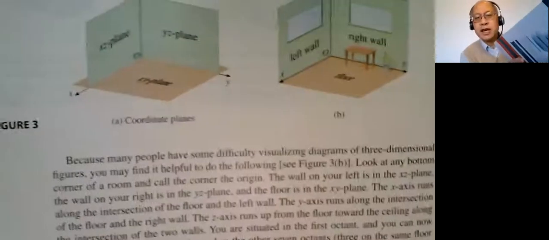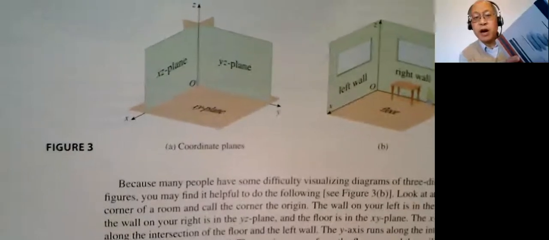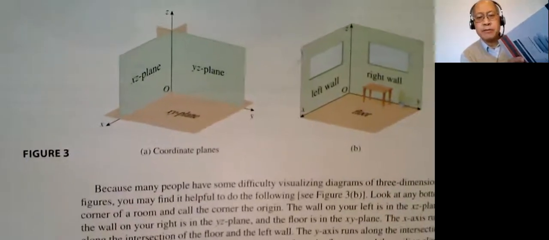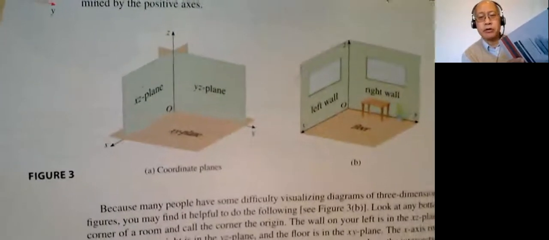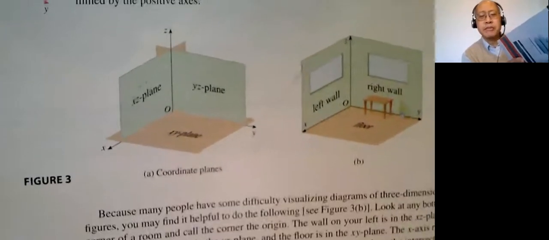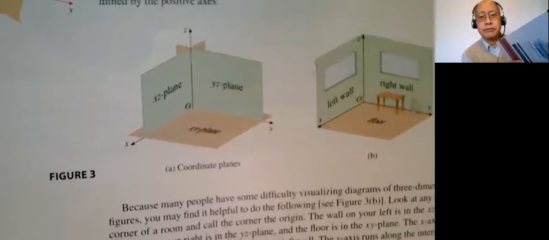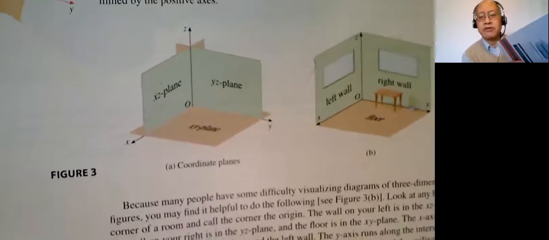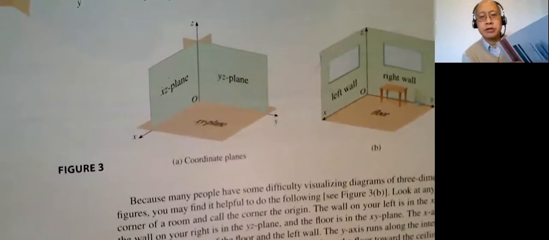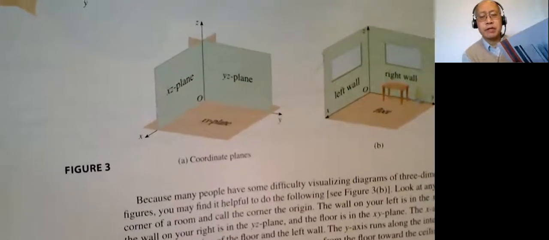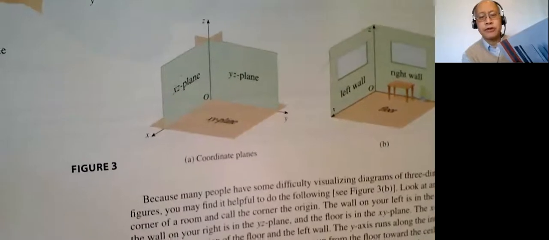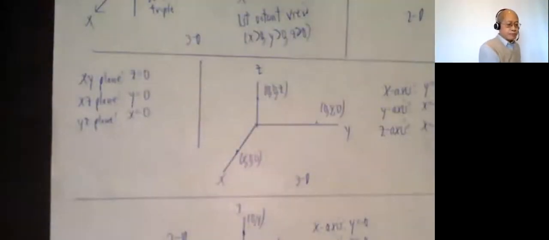And that's getting back to this picture over here. So if you look at the XY plane, the plane of the floor, there's no height. So Z is 0, ground floor. YZ plane, X is 0. That's sort of like the plane of the piece of paper. Okay, you're not going in or out of the paper. So X equals 0. And then you see the XZ plane, that means Y is equal to 0. You're not moving anywhere left or right.